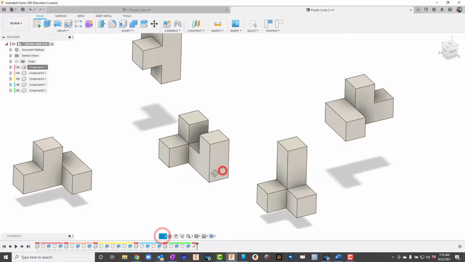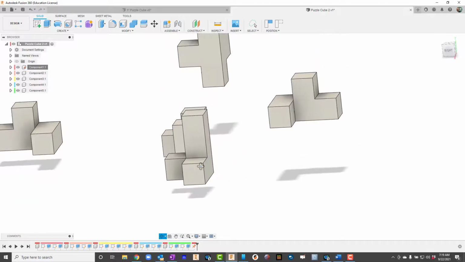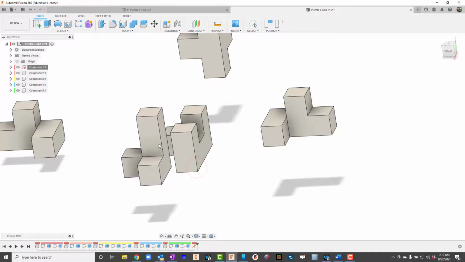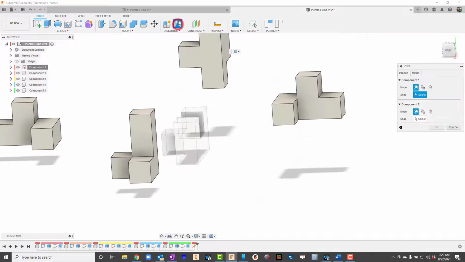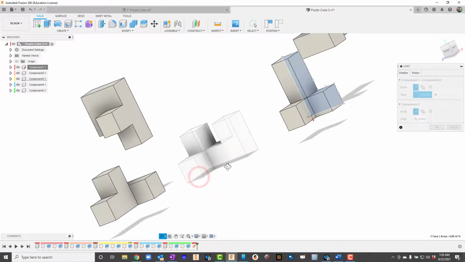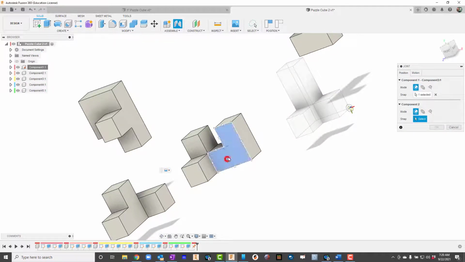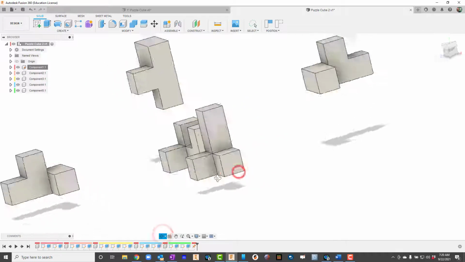Now I remember, because I've designed this, how this thing goes together. First thing I need to do is take the back side of this, and that goes inside here. I'll go up here to joint, and I'm going to say I want this side, and I'll select component 2, and this to become 1. Well, this is not really moving because it doesn't understand what I'm asking it to do. So let me show you how this one's going to have to work.